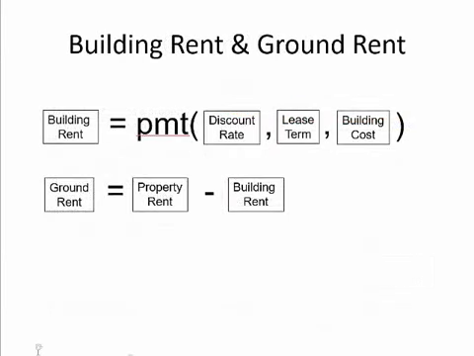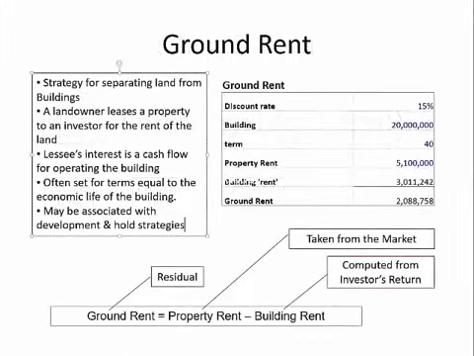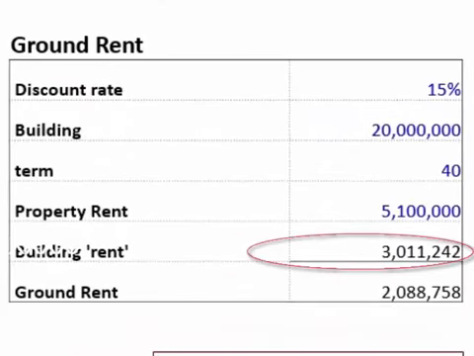However, the mathematics is extraordinarily easy because all you have to do is use the payment function in Excel or on your calculator to work out what payment over the term, 40 years, is appropriate using the discount rate, in this case 15%, to pay for an investment of $20 million. And it turns out that when we calculate that, and I'd like you to do that on your financial calculator, it comes out with an annual return that the investor has to earn of something like $3.011 million.